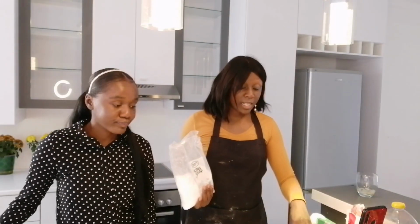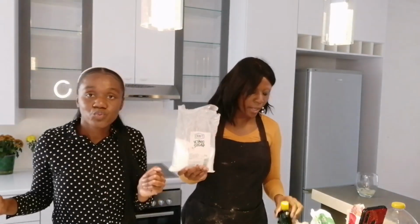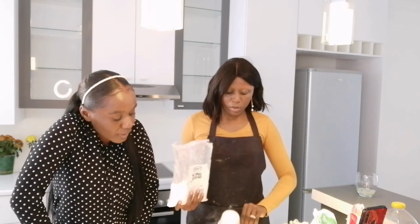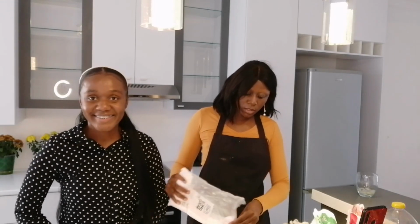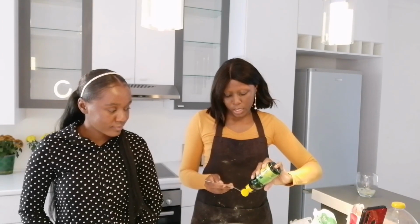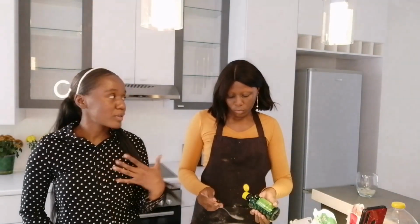What we are gonna need for the glaze is just two ingredients basically. We're gonna need icing sugar and some lemon, some lime. So for one loaf, you're just gonna need a cup of icing sugar. But since we have two loaves, we're just gonna double the mixture. So instead of one, we're gonna need 2 cups of the icing sugar. And usually for one mixture, you just need 2 tablespoons of this. And now we're gonna need 4. Also, you can add that bit of sour taste now.